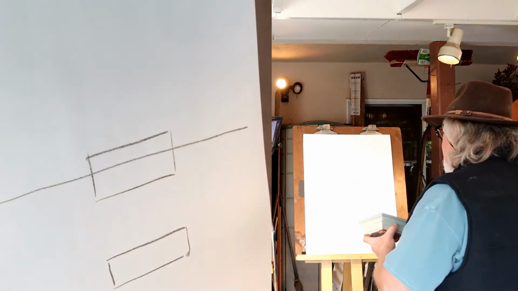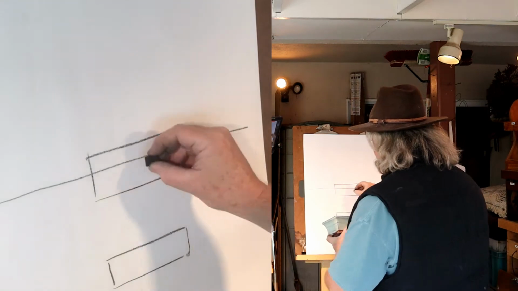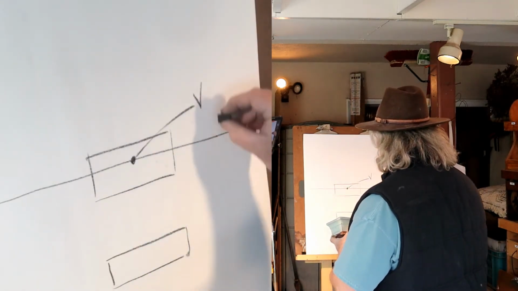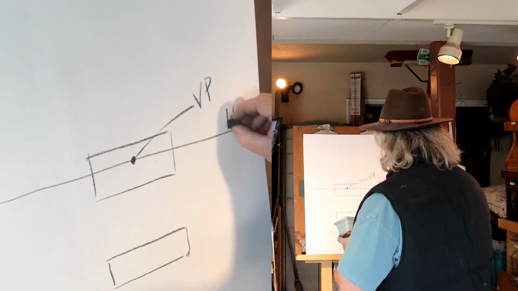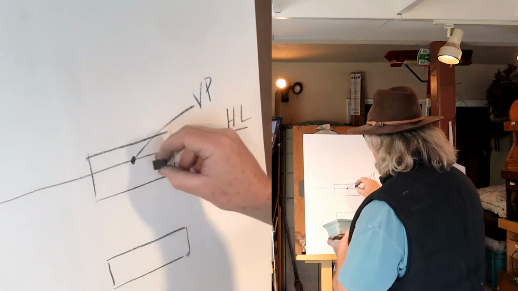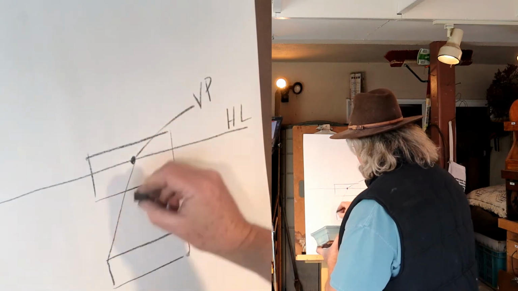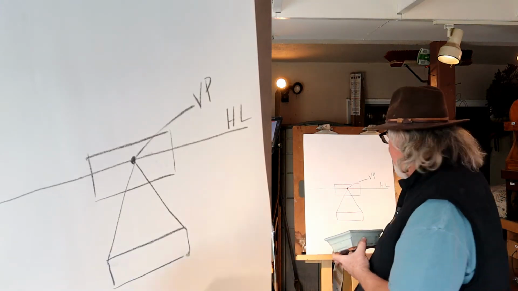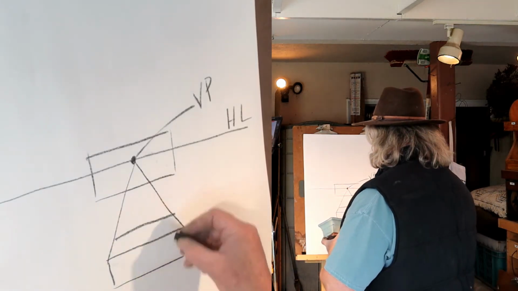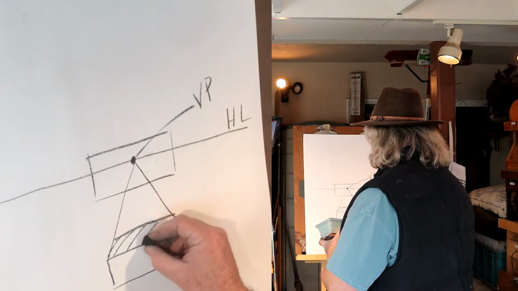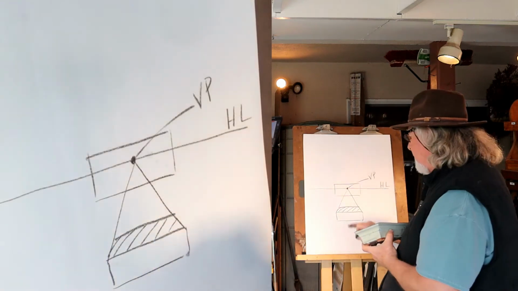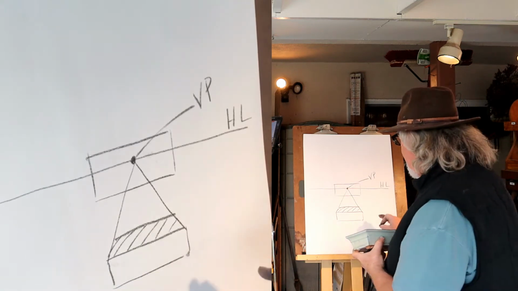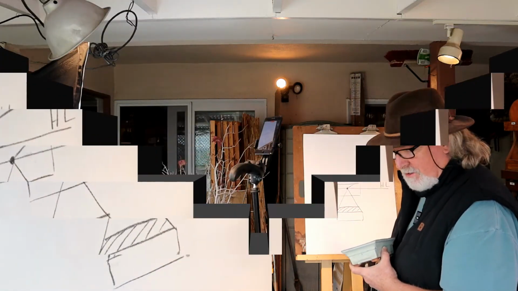Okay, so here what I'm going to do now is go back to this idea of a vanishing point. Here's my vanishing point. Here's my horizon line. So I just take that and I draw from that vanishing point to the corners of my pot, and then voila, I now have the top of my pot. And now it's a clear representation of space, as that's going further in the distance.